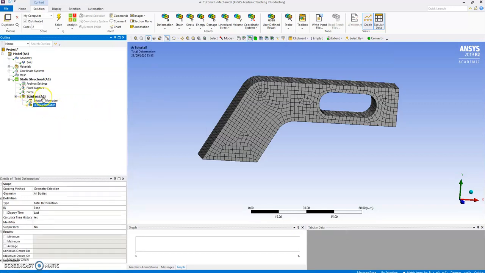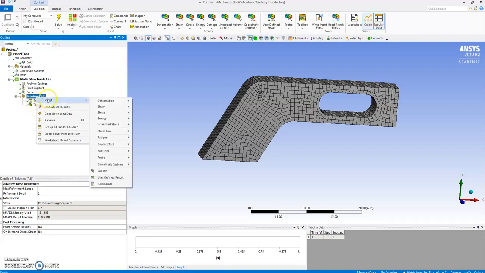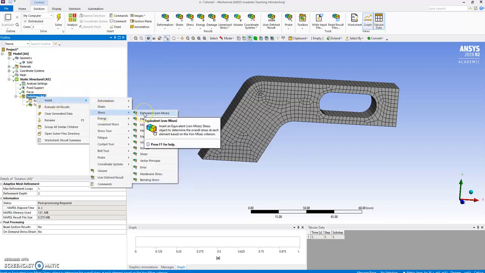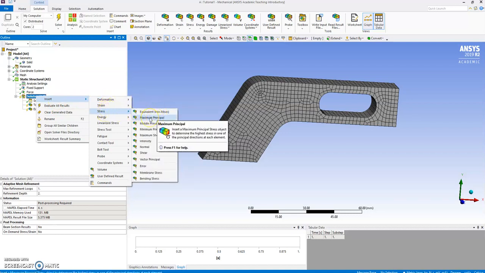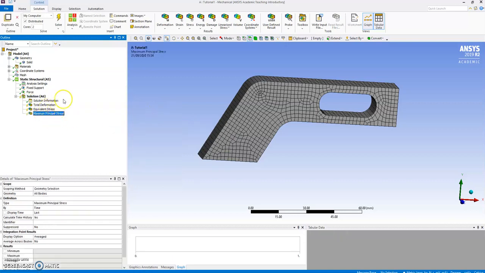Now we need to solve that, of course. And I also will insert a stress, and I will insert von Mises, and I also will insert maximum principal. Now, von Mises is a usual default. If you remember from the end of the stress analysis course last year, von Mises is useful because it allows you to compare directly to the yield strengths, and that tells you whether it's useful for a failure criterion.